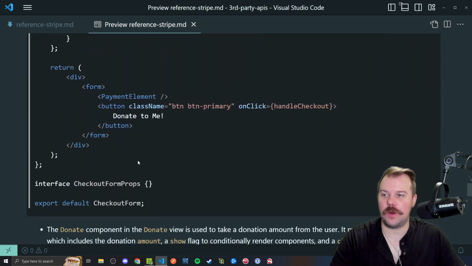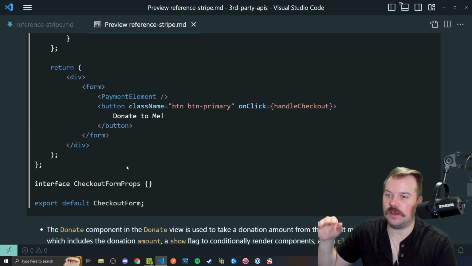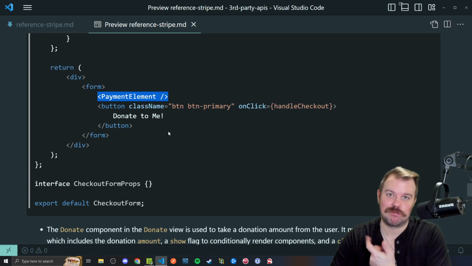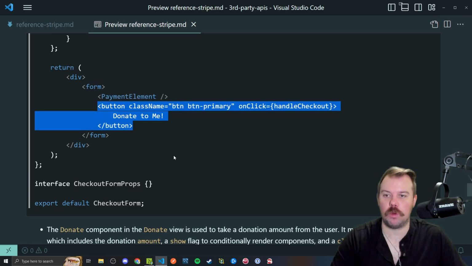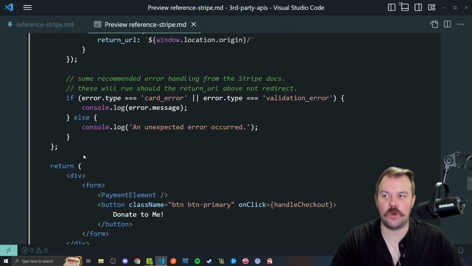So let's actually go down to the render and look how simple it is. Look at that. Even the form is optional. I can just put in payment element and a button and I can call it a day. I render payment element. Remember, this handles the credit card info and makes sure that it never directly touches our code. That's all we need right there. And a button that will confirm the donation and fulfill the payment intent we've received. Because remember, by the time this renders to the screen, we have the payment intent client secret already created and stored in our React code ready to go.